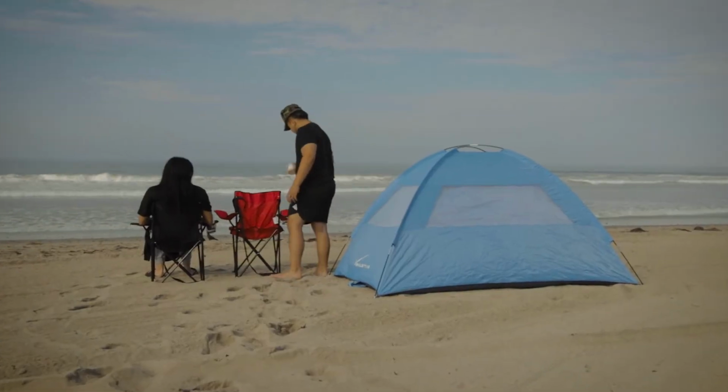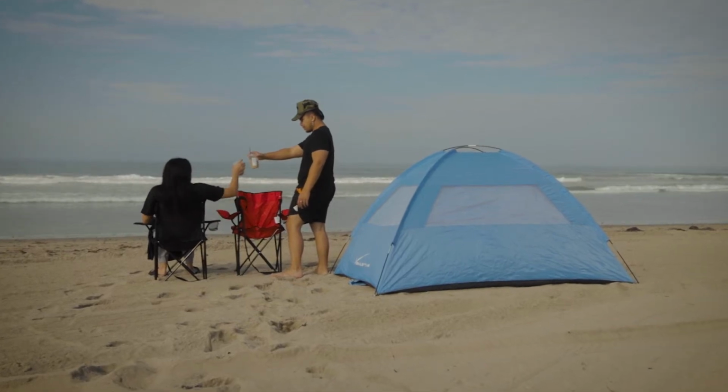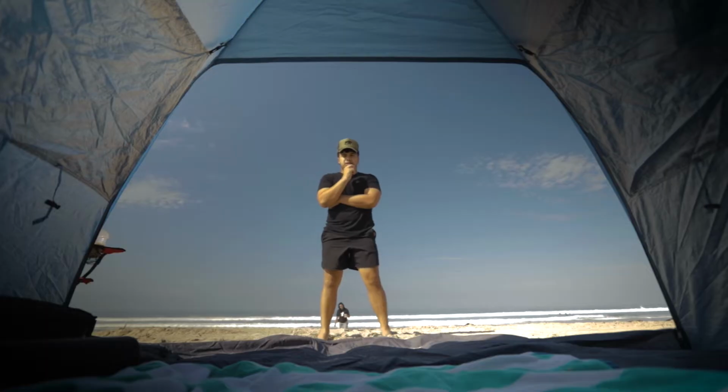So we're here at the beach. We've got this pretty cool tent set up. I have Kiki to the left of me. We're having some coffees. We're chilling. We're doing our thing, guys. I don't know what it is recently.